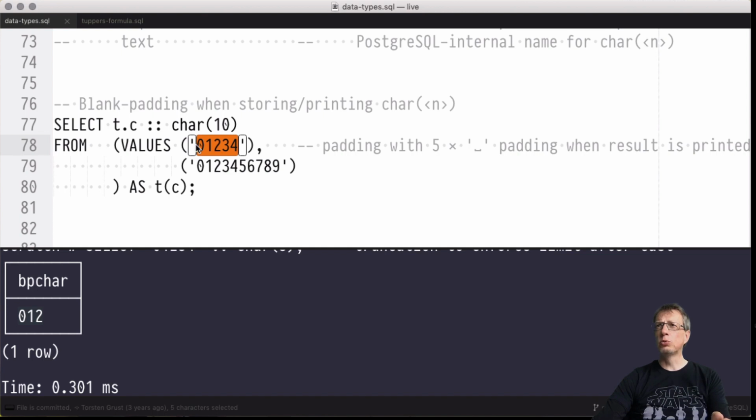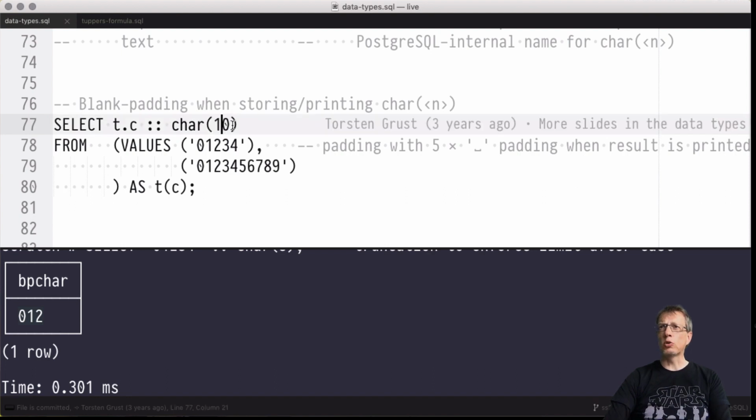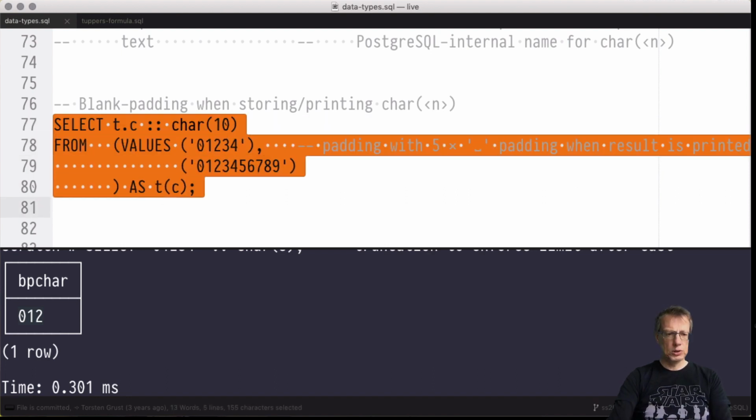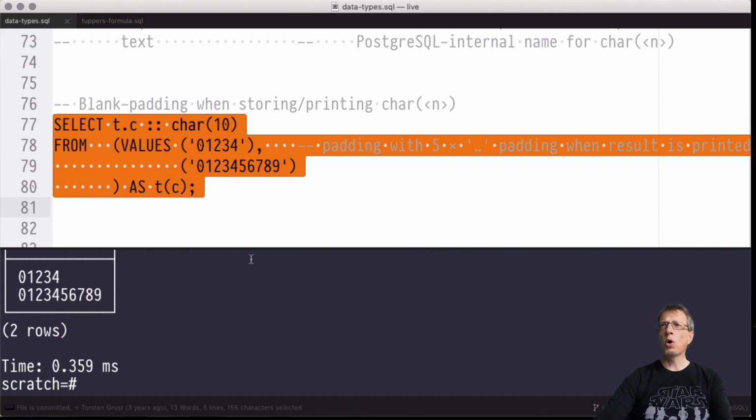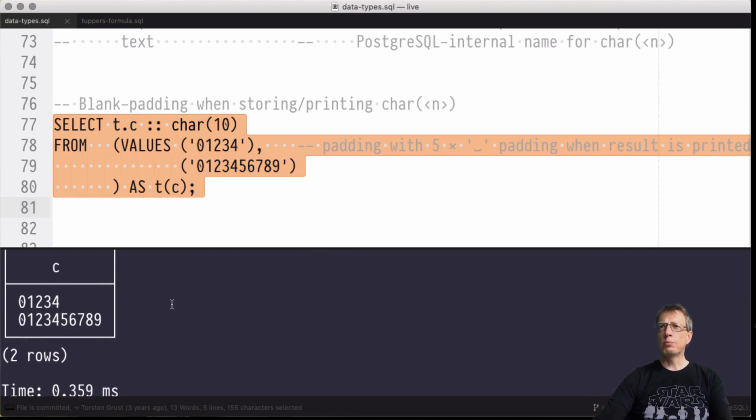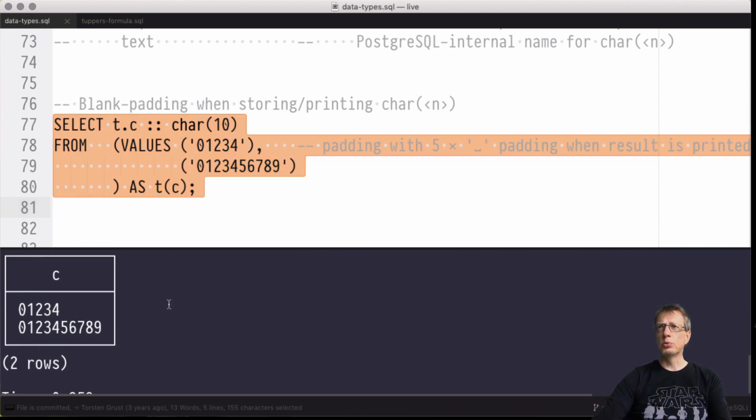We will take these 2 string values called TC after we've scanned them here from the literal table, and we'll cast them into a character 10 value. As I told you, blank padding is going on, and this is what we will see in the output of this small query. So 2 values have been inserted in the resulting table, the 2 string values.